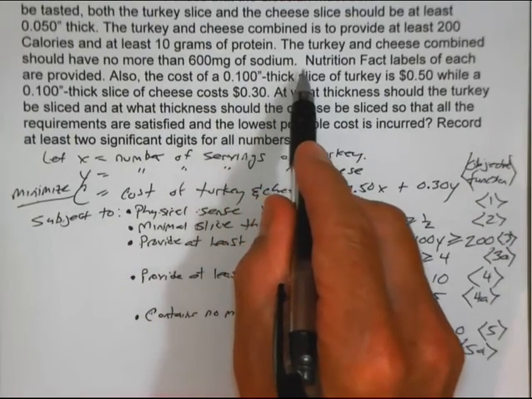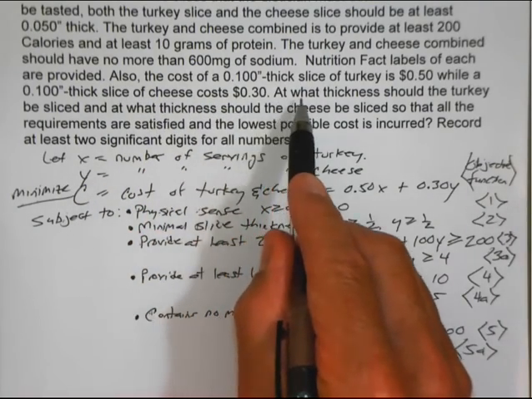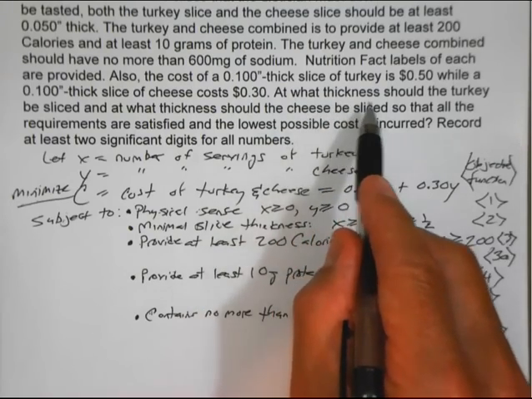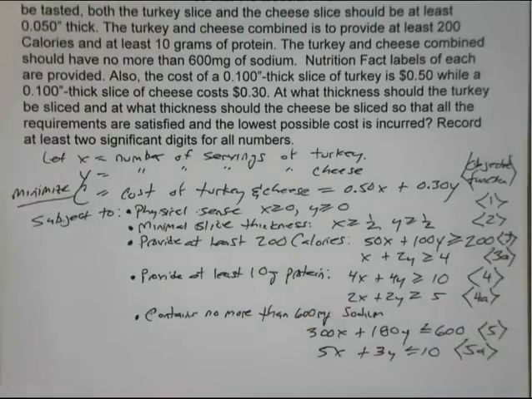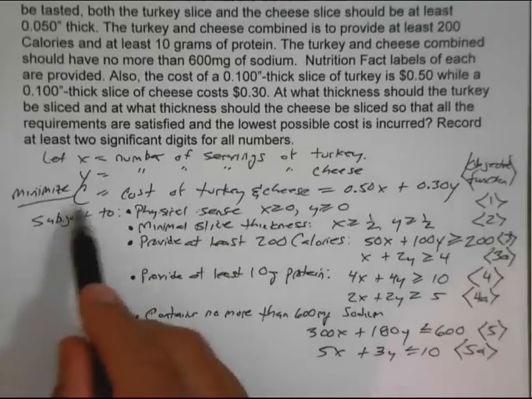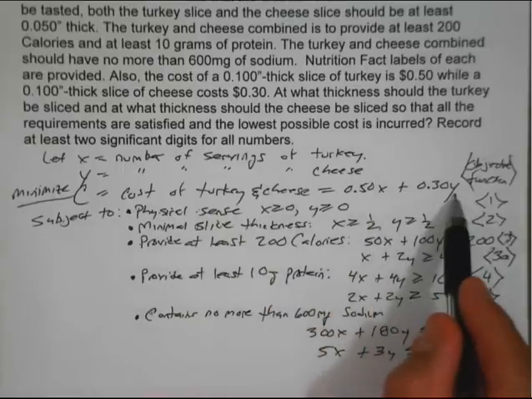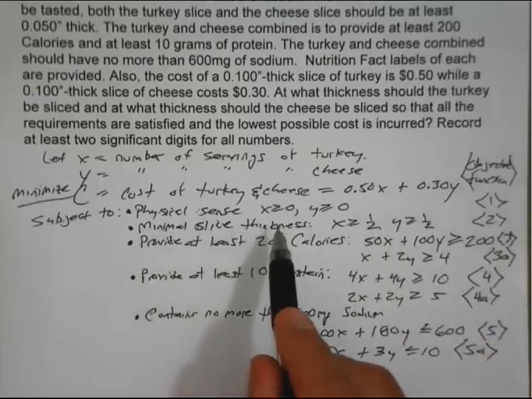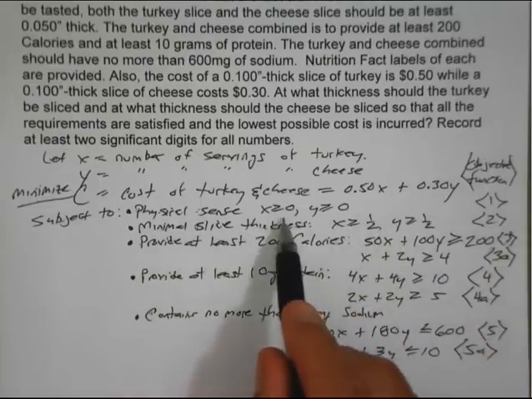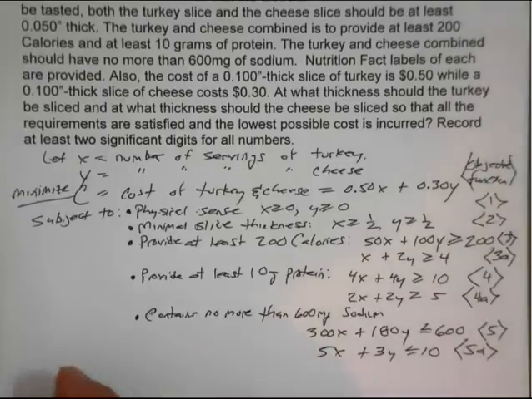Alright, anything else? Okay, we got up to here the sodium. Fact labels are provided. This talks about cost. That doesn't control the domain at all. What thickness? There's the question. Okay, so here's our math model. We've got it right before us. What do we think? Alright, minimizing cost. It's an optimization question. Here's the formulation of the cost function. It's linear. Okay, now let's look at the domain. How about that? The domain is being defined by a system of linear inequalities. Okay, this is indeed a linear programming problem.